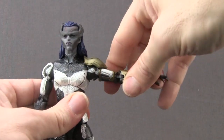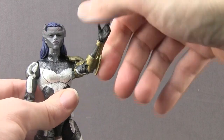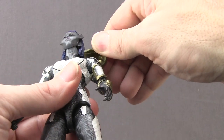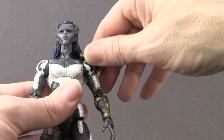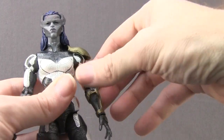Now with the arms, the left arm, you have that shoulder pad, so you can still get the arm out pretty good, but you can't rotate all the way around. There's really not any articulation with this shoulder pad, and it appears that it's just glued on there. I don't want to pull on it too hard because I don't want to pull it out. It may be meant to be removed, but it doesn't seem to be coming out easily, so I'm not going to try and force it. So just be careful when you're posing this left arm.